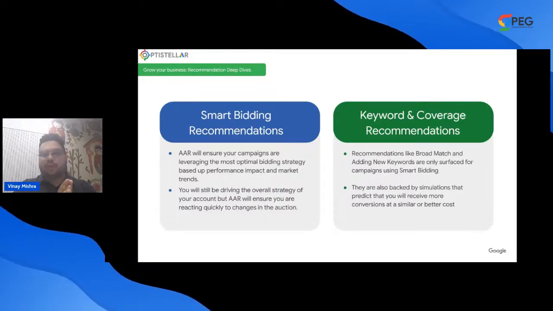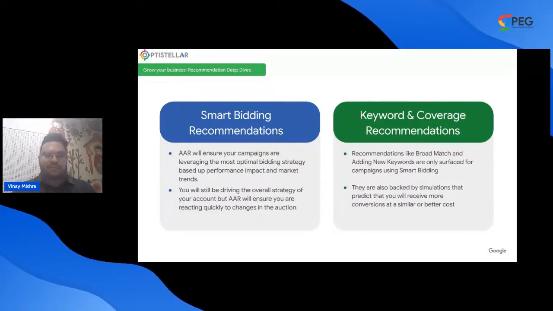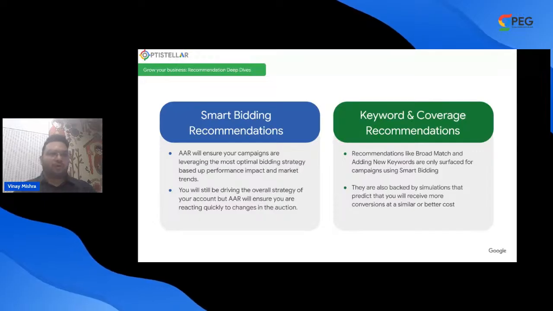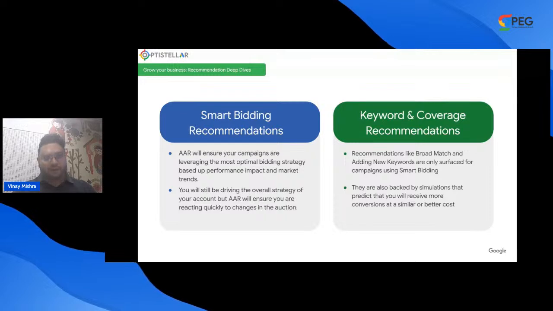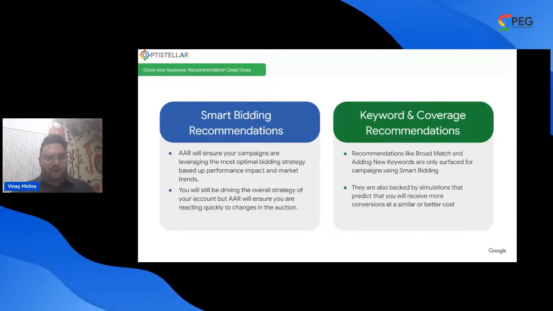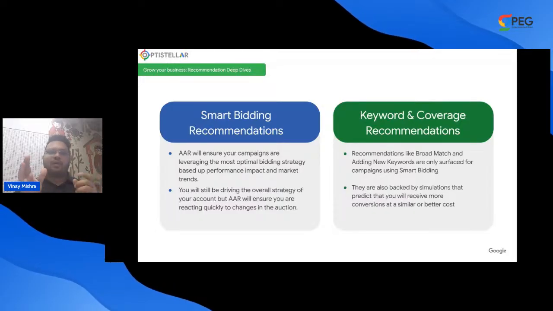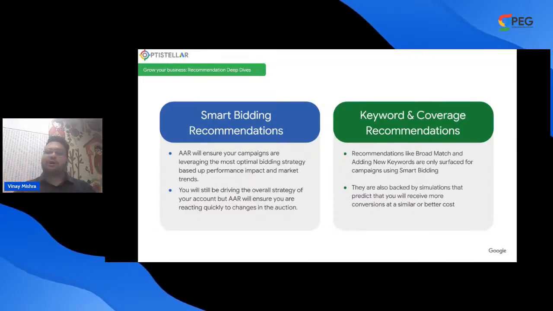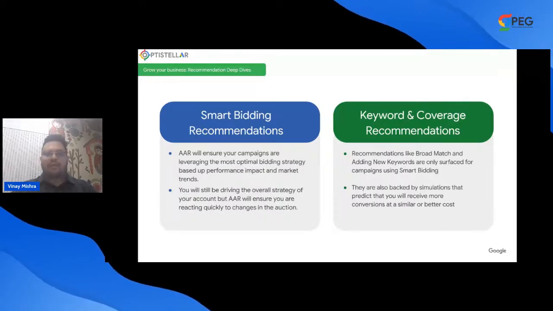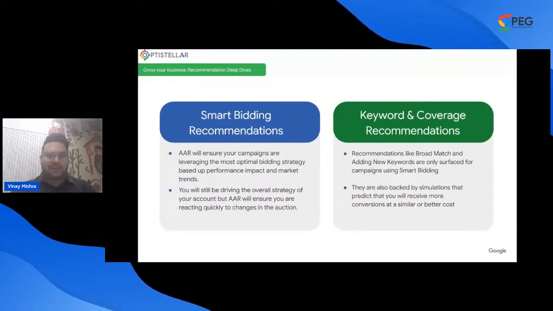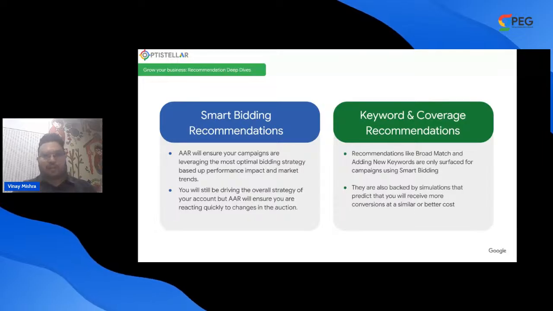As I've mentioned, it is a combination of your manual plus auto apply recommendations. Once you have applied your smart bidding recommendation set, there are higher chances that it will react quicker to the auction. Yes, it does have a learning period, but the chances of it quickly adapting to the auction increase by more effective percentages when we are opting in for the smart bidding recommendations.